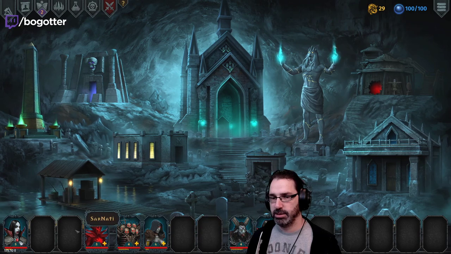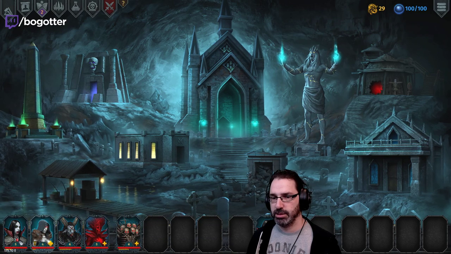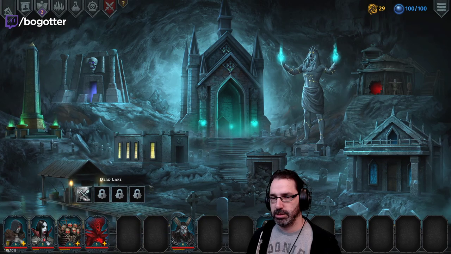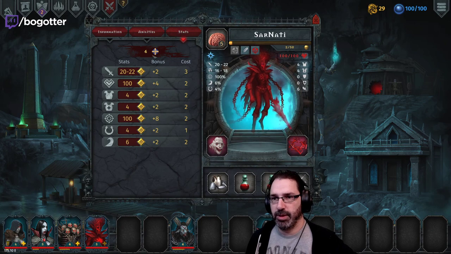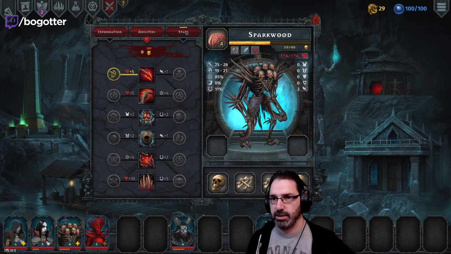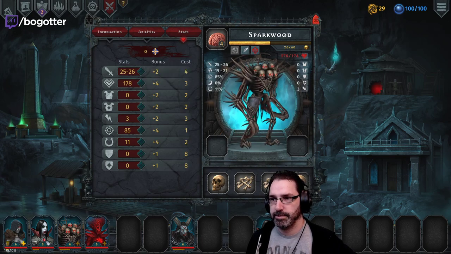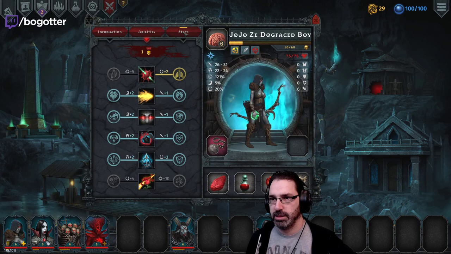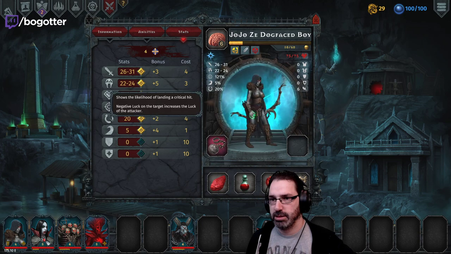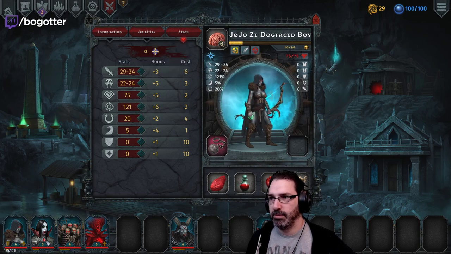And our vampire. I mean, our... Where's our bride? Oh, there she is. Jojo. All right, let's make sure these are leveled up how we want them. Physical attack. Okay. Stats. More vigor. Okay. Stats. More attack or more crit? Let's go with attack for now.